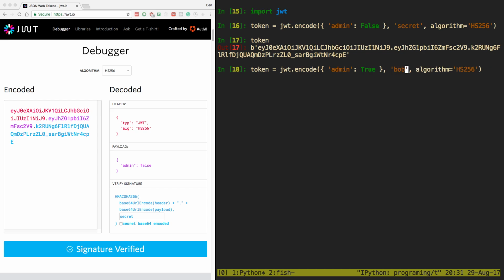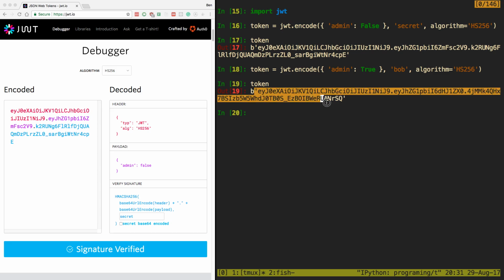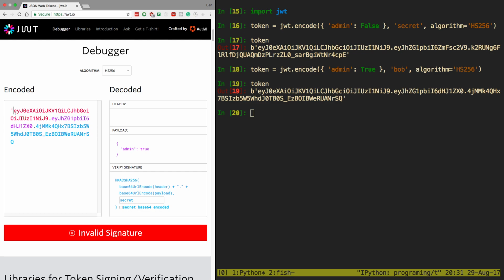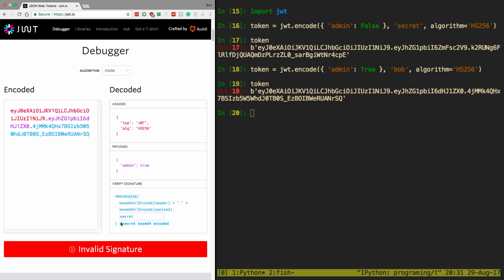So if my secret is Bob and I run this and get my token, and copy it, and get rid of that. They don't know what to put for the value of this. They might think it's Ron or Tim. Whatever they use for the token, it's always going to be invalid. They're going to have to know I signed this with Bob.